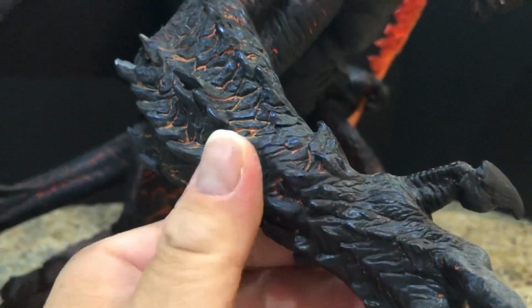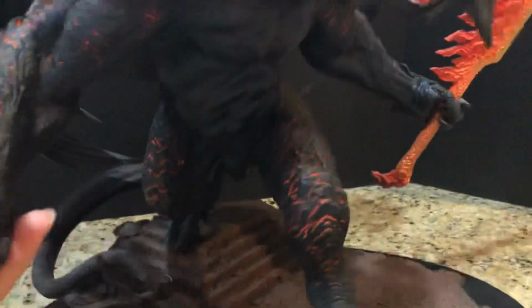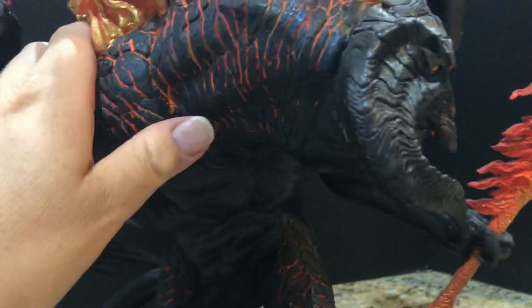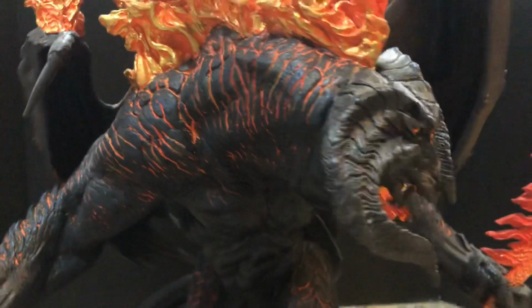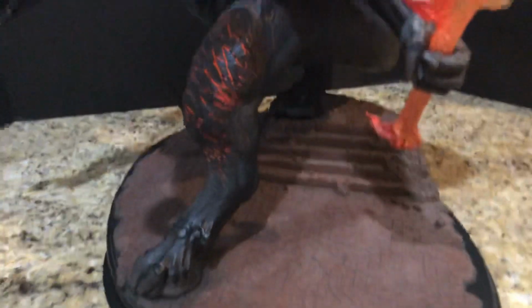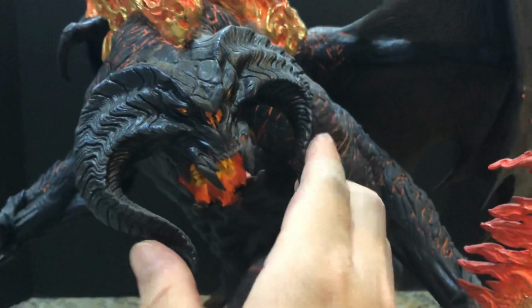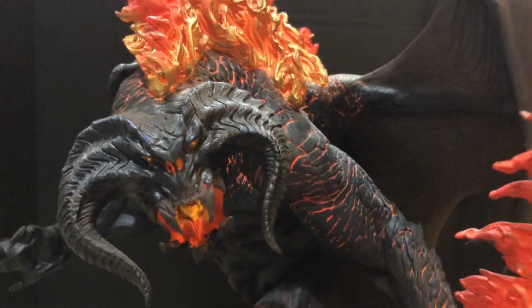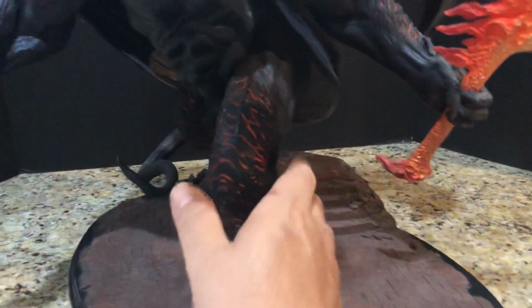But here again, you can see beautiful detail all the way throughout. You can see all the spines, the claw, the nails. Again, I think you can really do a much better job with the glowing effect of the molten rock, the heat emanating from inside. I think a great paint job could really make this thing just go bonkers. They released a large bust of the Balrog that lights up. And I think that obviously is going to look a lot better than having to redo all of these effects with heat. So I think Weta is kind of going that route instead of having to do this.